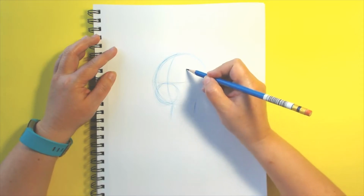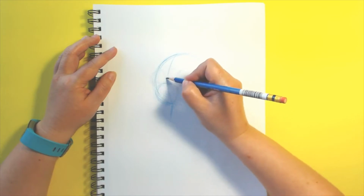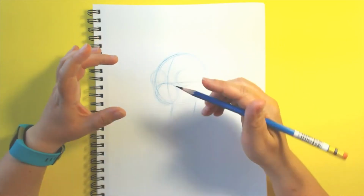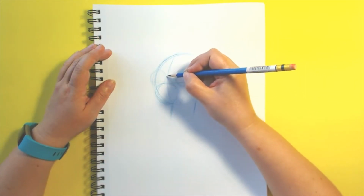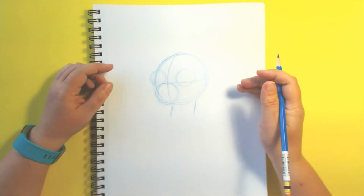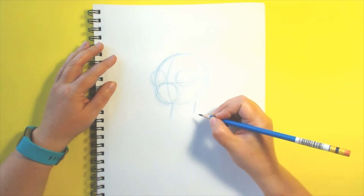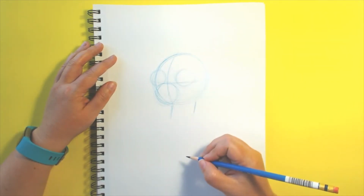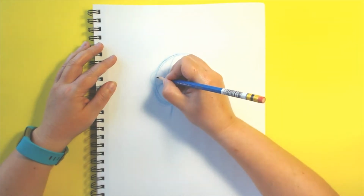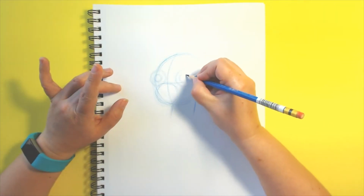I'm going to map out where his eyes are going to go, but this is more like the outer rim of his eyes, because judging from his design, he's supposed to look like a Sphinx cat, which are very gaunt and skinny looking. So that's going to be the outside of his eyes. And then I'm going to draw another set of circles on the inside, and that's going to be where his actual eyes are going to go.